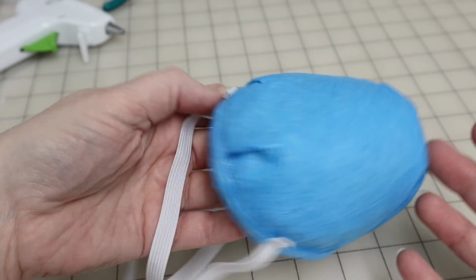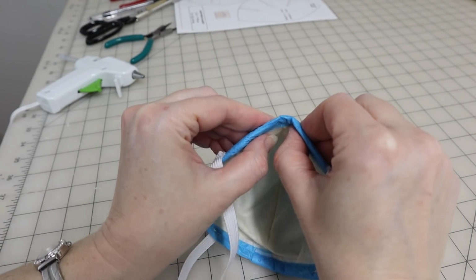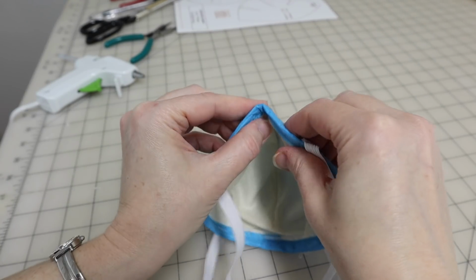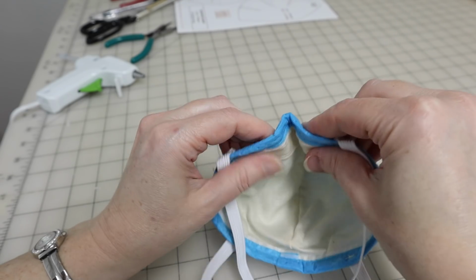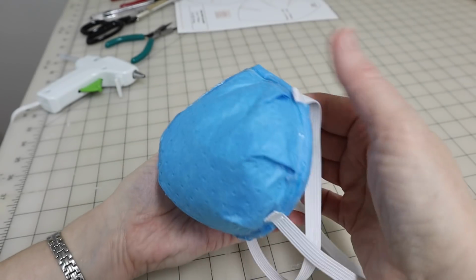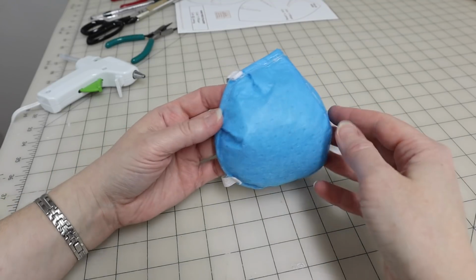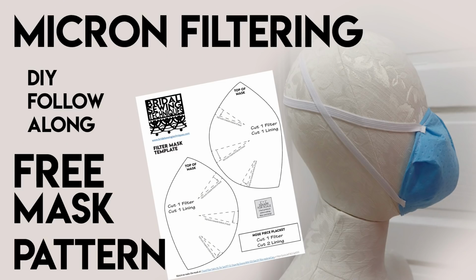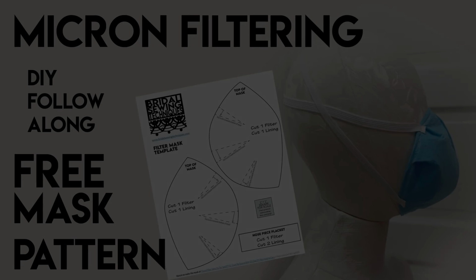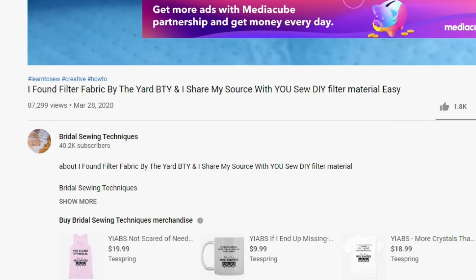You can imagine you can also do the filter fabric as your lining fabric, and then your outer fabric could be some type of 100% cotton that's super cute. You could do lots of creative, beautiful things with this. You could also make the most natural choice and go with 100% organic cotton. If you read up on all the chemicals that are in regular printed cotton, it's kind of scary. So if you're just a little on the granola side, go for the organic cotton, since you're going to be breathing through it and wearing it against your face, right?